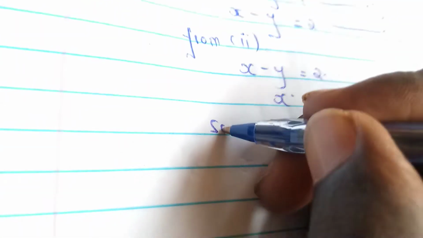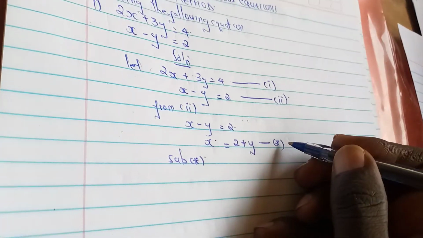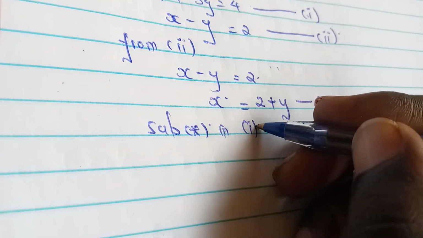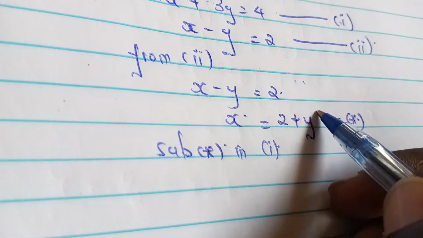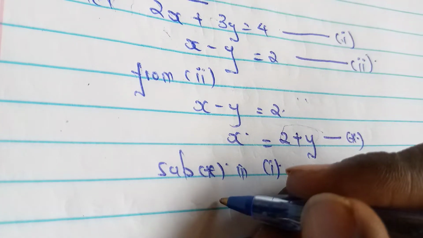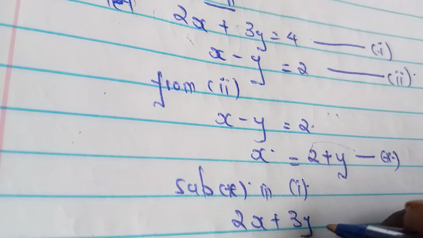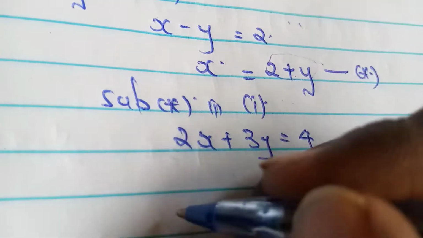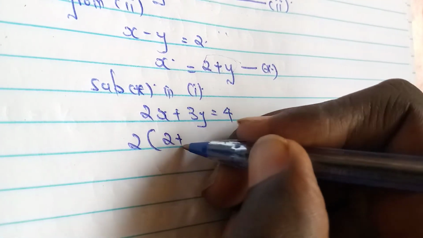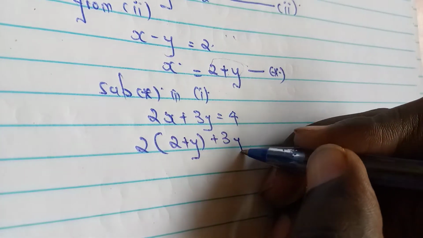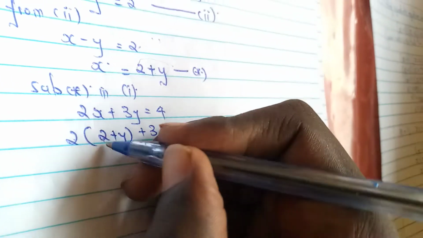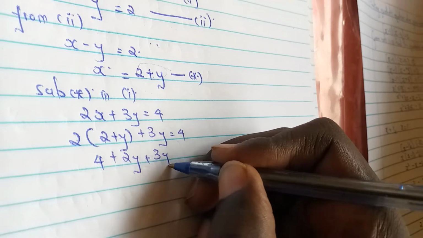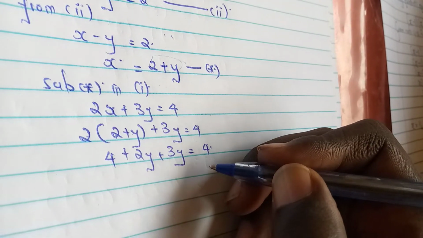So we substitute equation star into the new equation, which we have not used, which is equation 1. That means where there is x, you're going to put this. So this equation, remember, is 2x plus 3y equals to 4. Where there is x, we are going to substitute in 2 plus y. So we are having 2 into 2 plus y, plus 3y equals to 4, leaving us with 2 times 2, which is 4, and 2 times y, which is 2y, as we open brackets, plus 3y equals to 4.